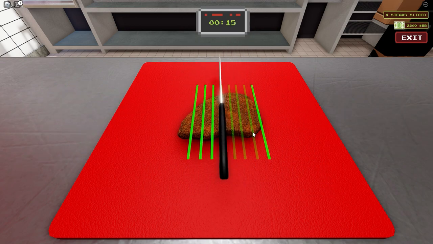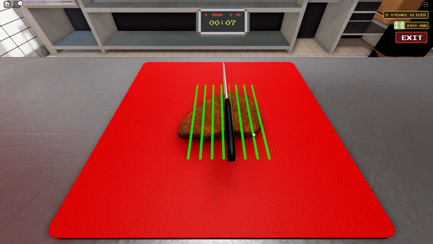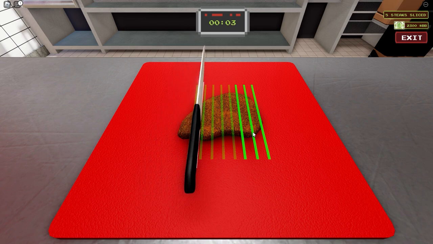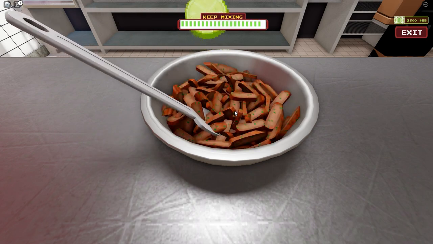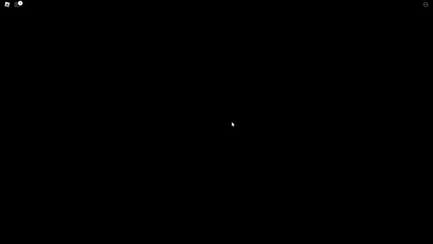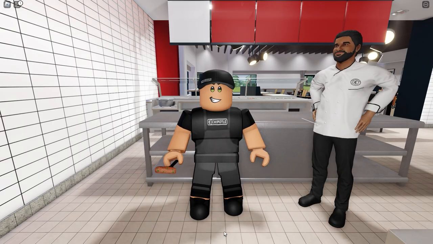It's already cooked. It's already been sliced. It's got perfect seasoning on there with garlic and everything. And then basically what we're going to do is the next phase, and that is we are going to put it in a bowl and mix it all up. You can see that it's got success mixing power. And once you're done, it's time to try our garlic guajillo steak.